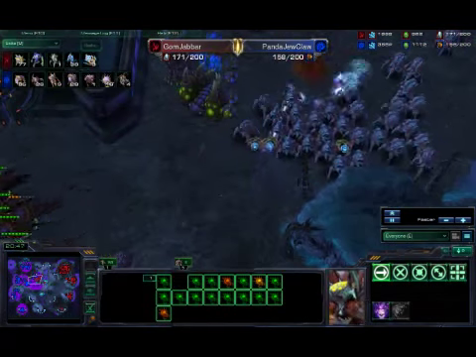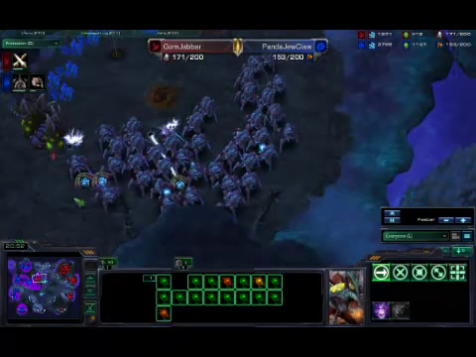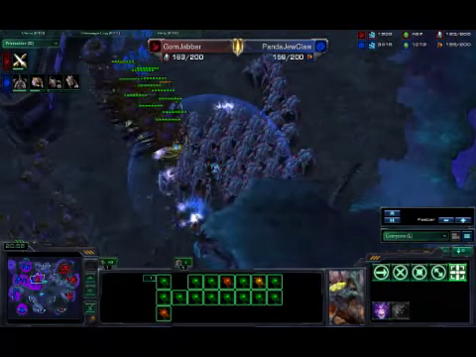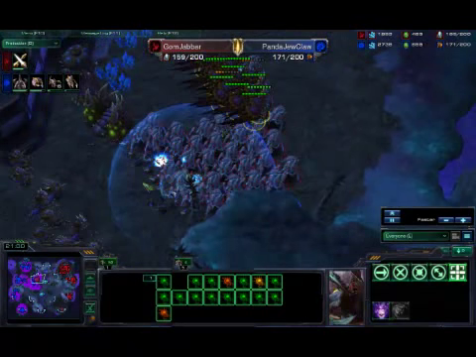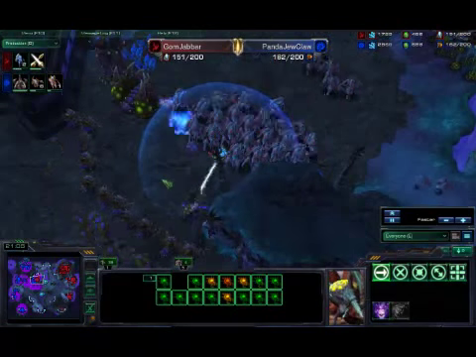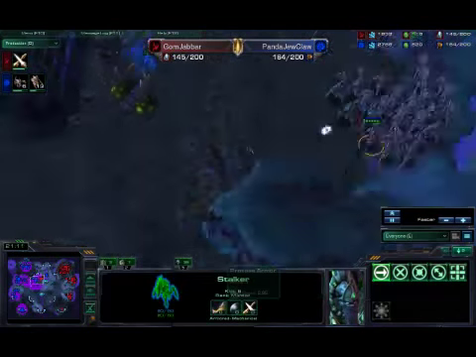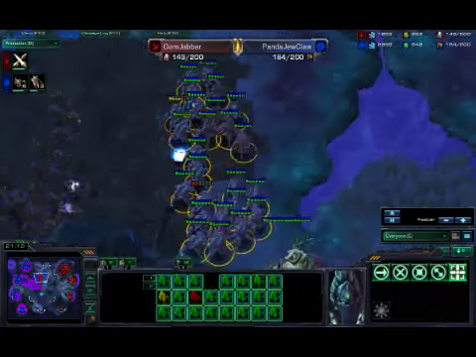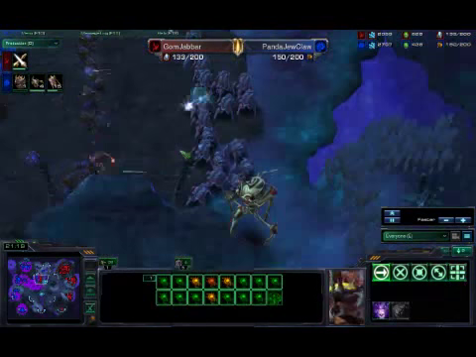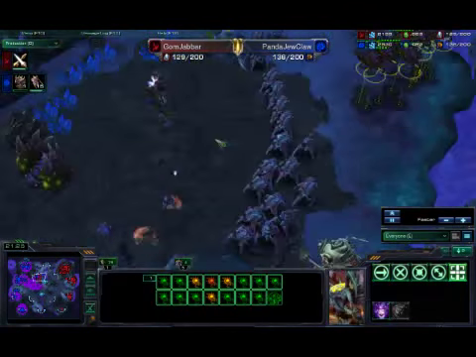19 Hydras is 38 Stalkers. Hydras are good against Stalkers, but they're not that good. By the way, Guardian Shield is fantastic against Stalkers. Wow, I haven't upgraded yet? That's really bad, actually. But anyway, here come the Colossi. The Colossus is kind of not doing much. Needs to get those in here, but by the time he does, everything is just cleaned up.